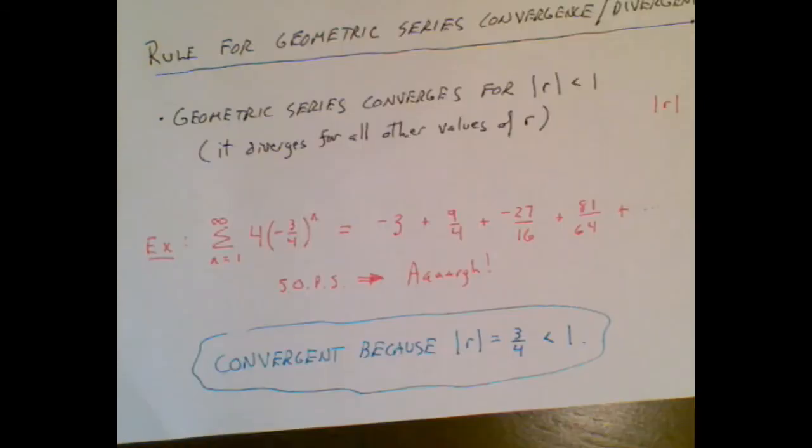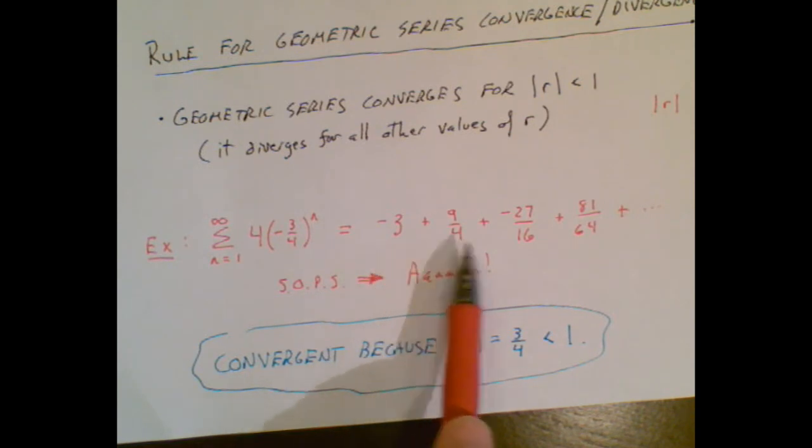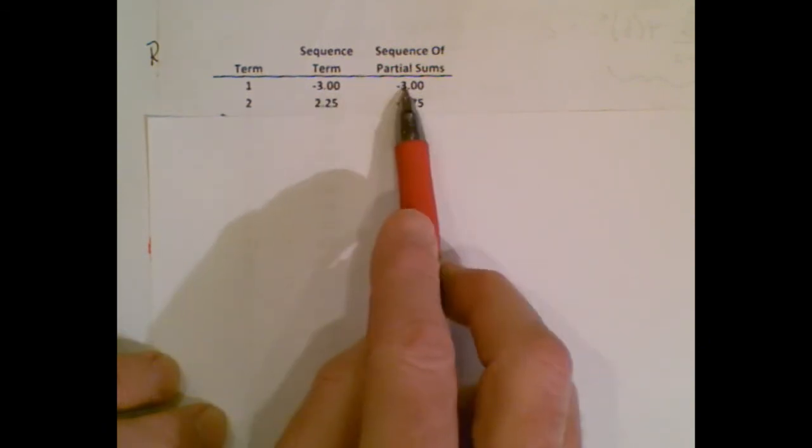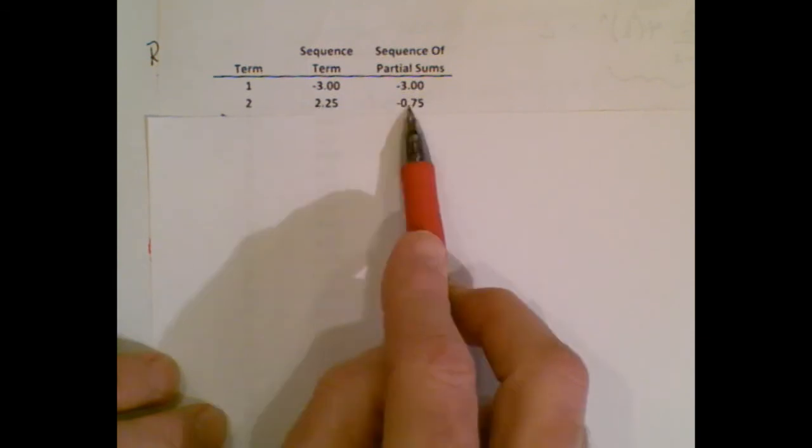So I'm setting this up on Excel, and after the first term, my value was -3, and that meant my sequence of partial sums was -3. That's that. My first term is -3. So when I go back to my spreadsheet, this should be my next term, my next term, my next term. I haven't done the sequence of partial sums. So here we are back on the Excel readout. There's my next term. The sequence of partial sums is the previous total combined with my new term.